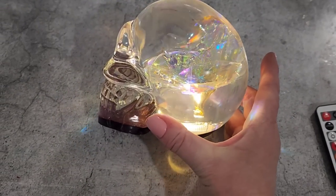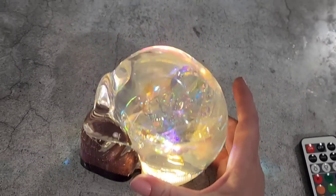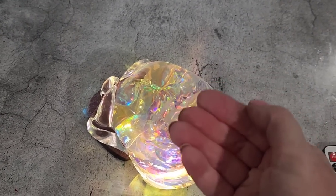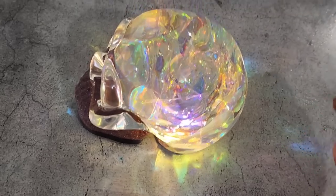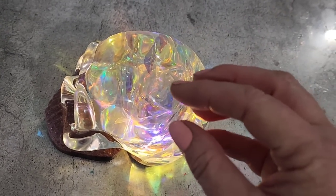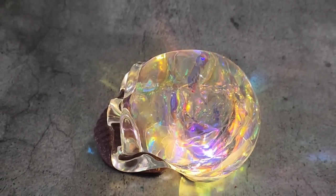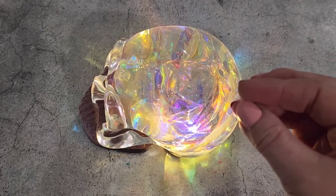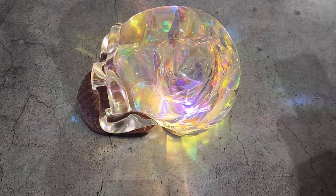Amazing! But yeah, I think I probably could have had the flower a little bit higher up. I was worried that it was going to be touching the skull. But on the other hand, being lower like that, it spreads the light out more, doesn't it? Because it's lower, when it's reflecting, it's really reflecting right out. Oh my gosh, that is so incredible.